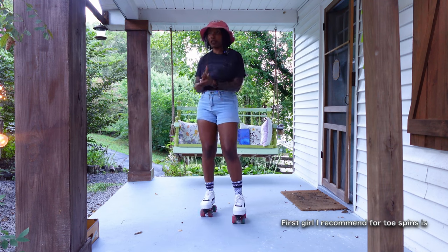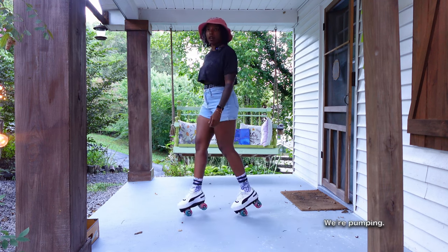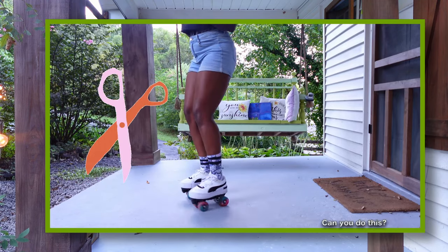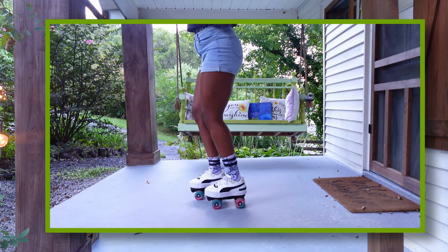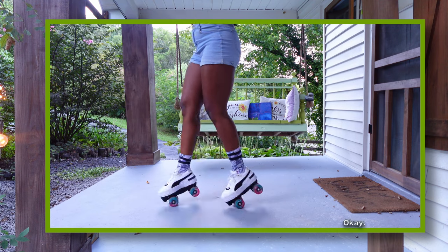First drill I recommend for toe spins is the pump toe manual. So you're just gonna do exactly that. We're pumping. Can you pump? Can you do this? Okay, pull this off.